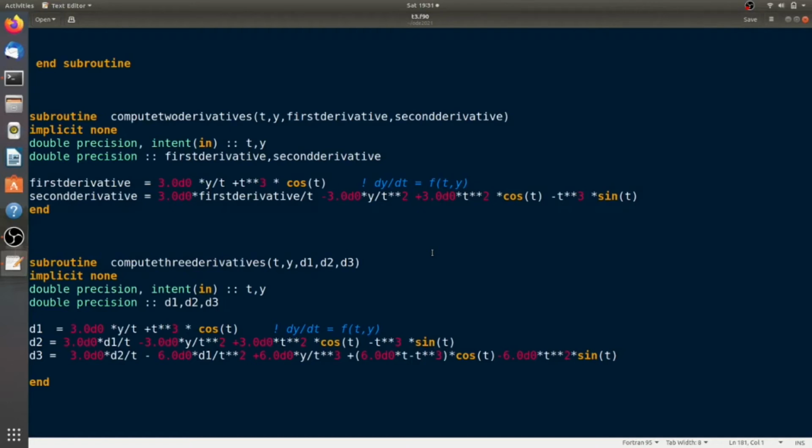Also, in the subroutine compute 3 derivatives, I'm calling the 2 values of the independent variables of f, t, and y, but I've gone back to calling the derivatives d1, d2, and d3. It makes no difference. Other than that, this is the same code for T2, which was the same code for Euler.